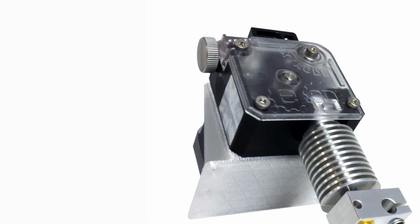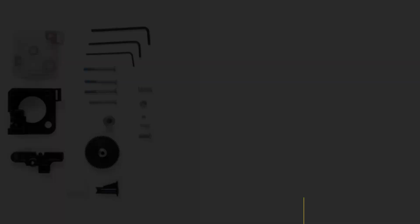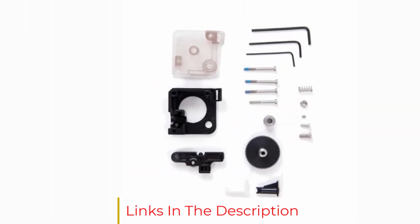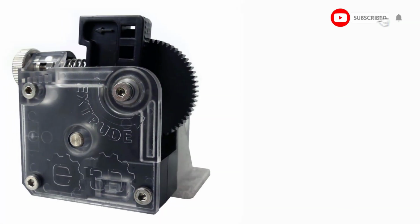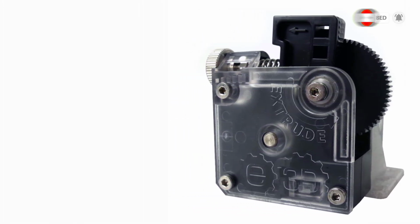The Titan extruder is compatible with many RepRap 3D printers and is known for its simplicity and high-quality extrusion. It is an excellent alternative to the Bontec extruder, albeit a bit heavier. If you can stand the extra weight, the E3D Titan will give you excellent results at a comparatively lower price.